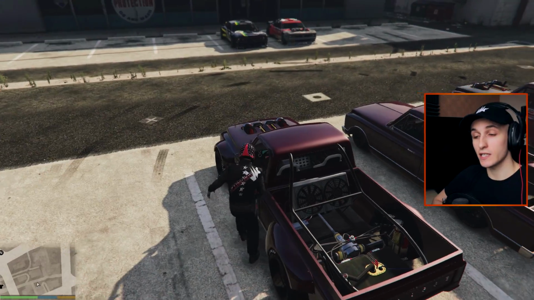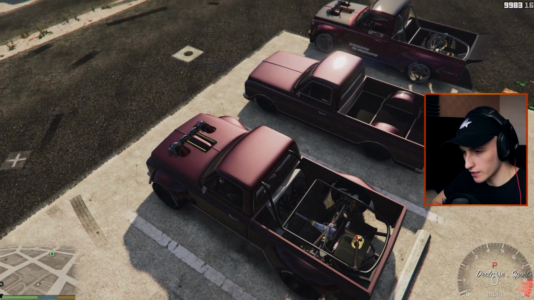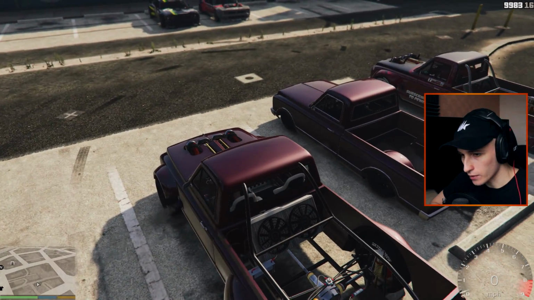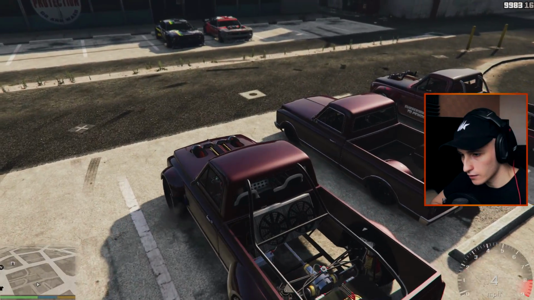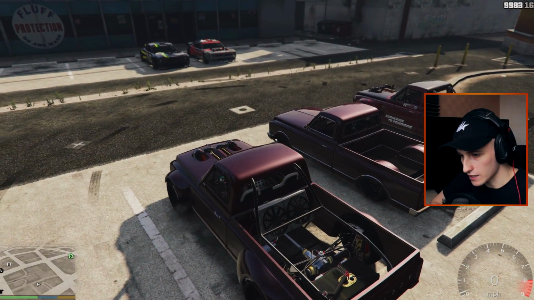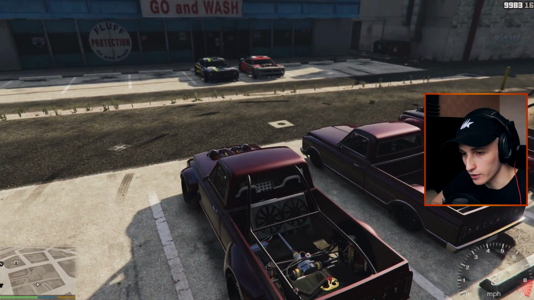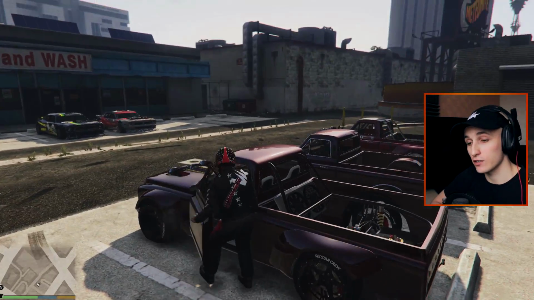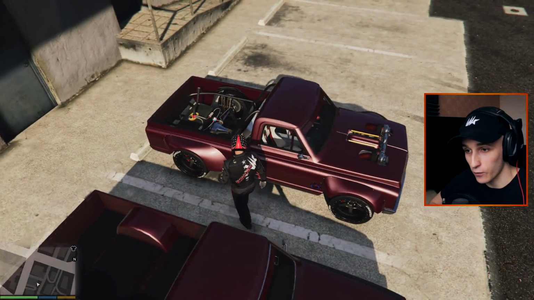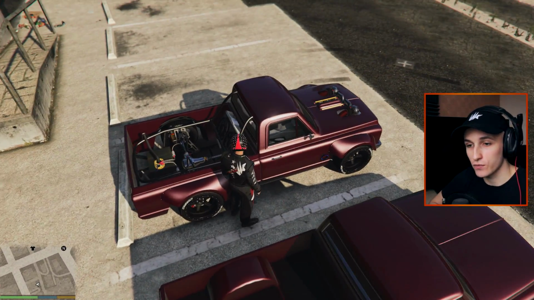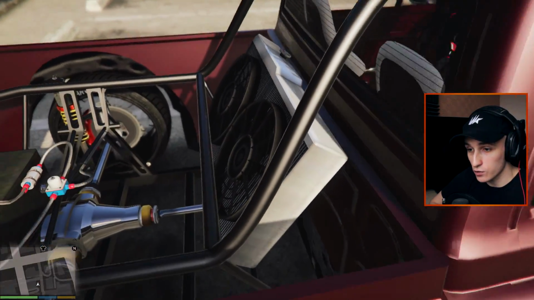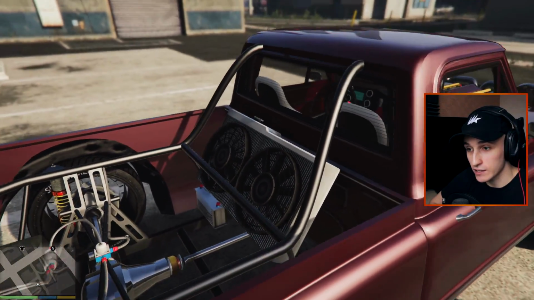So if I just jump into this one, you'll see the rear differential and the axles will actually move with the wheels, separately from everything else. You'll see, separately from the cage that's actually in the back, it will move separately. Much like you'll see on the Riata or some of the off-roading vehicles in game, I used that functionality to make that work. Obviously with it all being exposed, I thought that was an important part of it. You can see I've got the radiator there as well. The fans are on it. Unfortunately, the fans don't move.